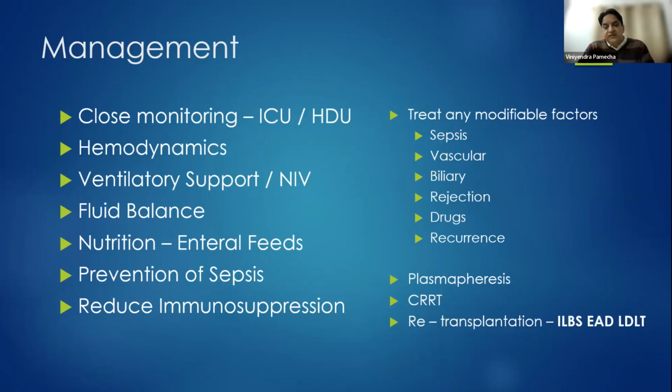The role of plasmapheresis, I think there was some discussion in the panel discussion as well. There can be a patient where plasmapheresis should be considered if it is not septic. So if they are blood culture negative and there is no source of sepsis, then bringing down bilirubin might help the patient. CRRT, if the ammonias are very high, then again CRRT may be helpful. And if nothing is working, then you really need to look into retransplantation. The big question is whom to retransplant and how to identify those patients. That's where our definition can help in identifying that group of patients.